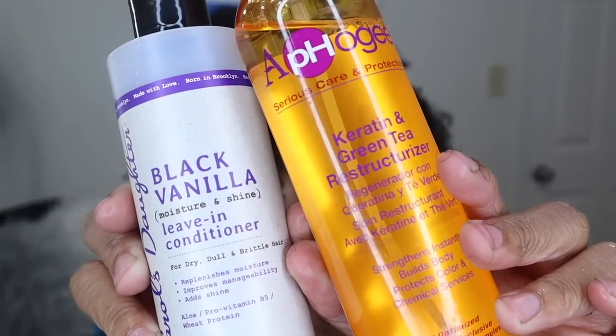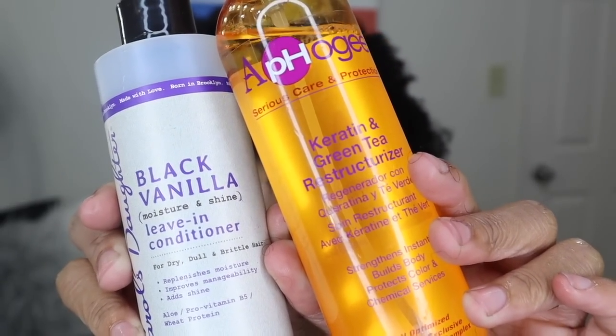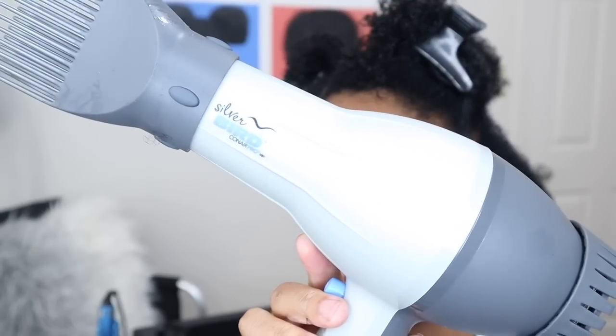But moving forward, here is the leave-in combination I'm using. One for moisture, the other one for a reconstructor. I'm trying to use all the reconstruction agents I can get with coloring my hair for the second time in less than a month. So detangling my hair, everything is okay, I feel like it's going all right.